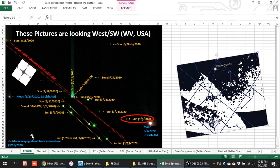I haven't even gotten any data for that yet, but you can see during the time of the seasonal transition from winter to spring this year, the data was really close, and I have other videos analyzing that, but you can see the shifting. It was right around the 19th, I guess, and then the 20th right there. It was right around the celestial equator, and around the longest day of the year, the sun was way up here, and then you can see here the sun is returning about a month ago. And not even a month ago, maybe a week or two ago, the sun has returned this far. And then just the other day, I snapped a picture of the sun here. So you can see it's even closer to the celestial equator.